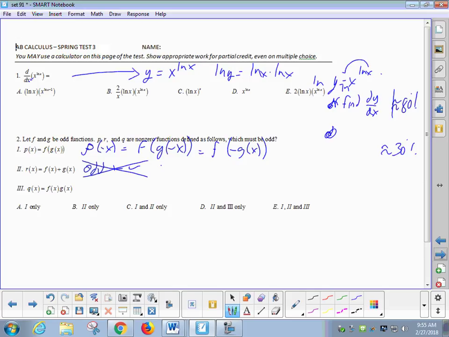Now this is the part that was kind of kooky. Well, what does that mean? F, just think of this like a U or an X. F of negative whatever is the same as negative F of that. Okay, so this is negative F of G. Well, if when you put in a negative, it's the same as the opposite, that means that is odd. So that was odd, the second one was odd, the last one was even. Okay?